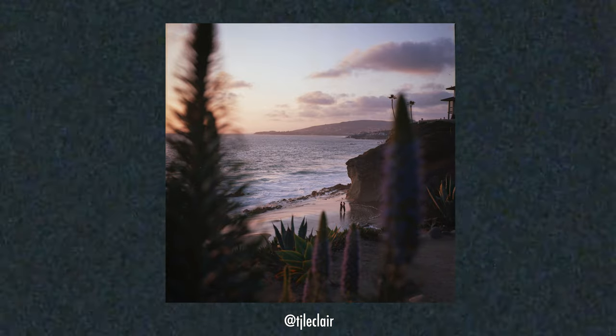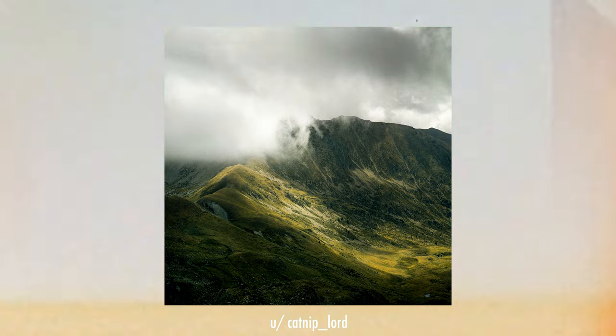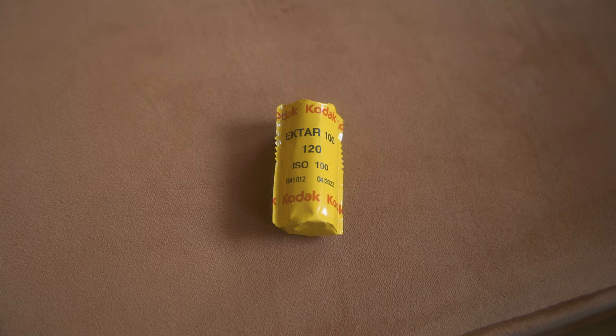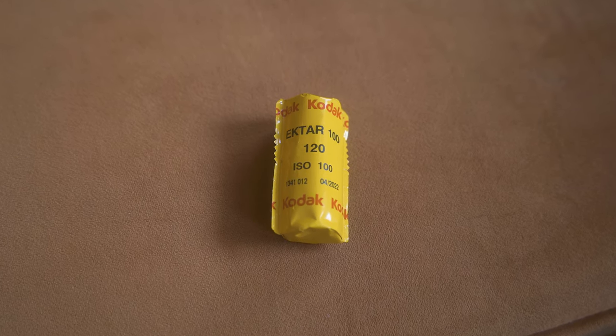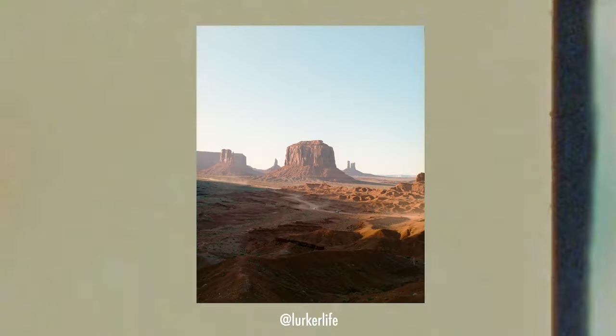Additionally, because it is 100 ISO, it doesn't have a great ton of flexibility for those low light or night shots. Ultimately, I think Ektar is probably the greatest landscape film stock that ever existed, but its downfall for portraiture make it pretty specialized and specific. That being said, Ektar, in addition to Portra, is one film that I prioritize to bring with to make sure I can capture those grandiose landscape photos.